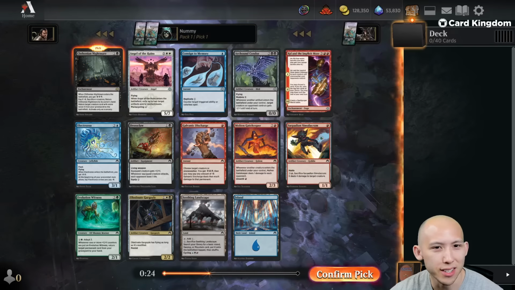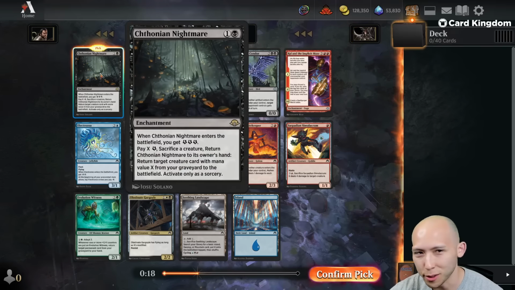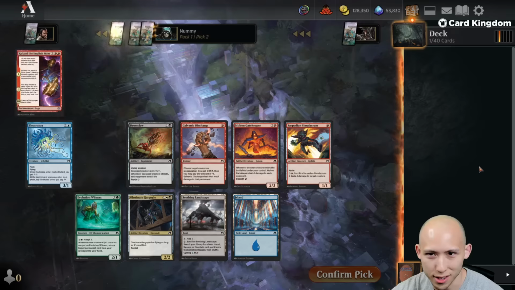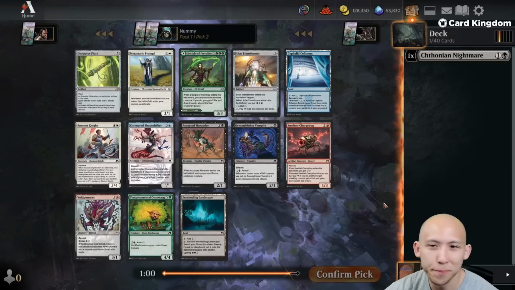Angels, Disciples, Consign, Ral, Discharge. Very, very nice first pick, though. This is splashable, but generally you want to have more black sources in your deck than not, right? Because if you're splashing this off of like a swamp or maybe two swamps, you don't really get to do the Nightmare thing. If you have multiple or a lot of black sources in your deck, you can Nightmare multiple times. So that's where it really gets good.